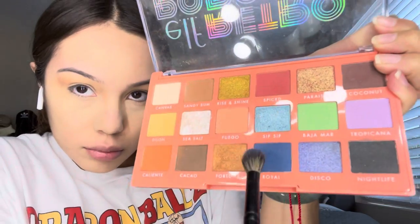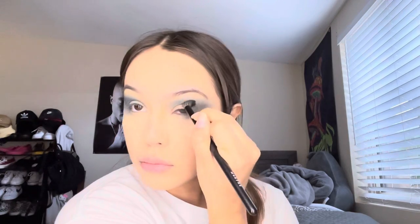And with the shade that's slightly darker than the skin tone, with a blending brush, pack that on into the crease and blend it all the way up to the brow bone. With the blue shade, with the firm blending brush, pack that on into the crease and also blend it into the previous shade all the way up to the brow bone. Blend it all the way to the end of the eyebrow too.